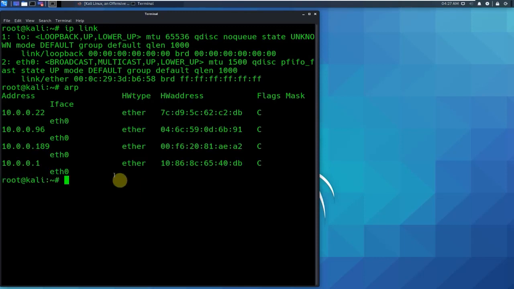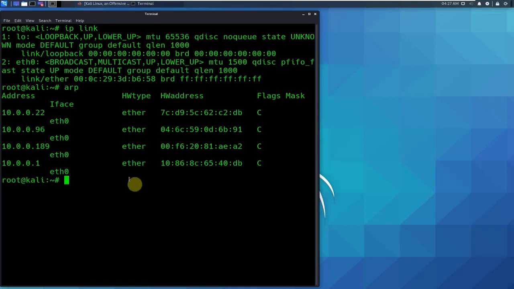This particular machine has communicated with all of these machines over the network, and it has a table which has an existing hardware address. Whenever this machine is going to communicate, it is going to send to the specific hardware address that is assigned to this IP address.